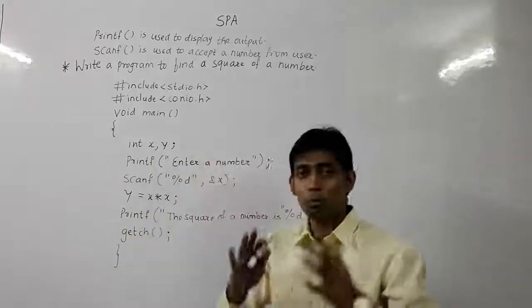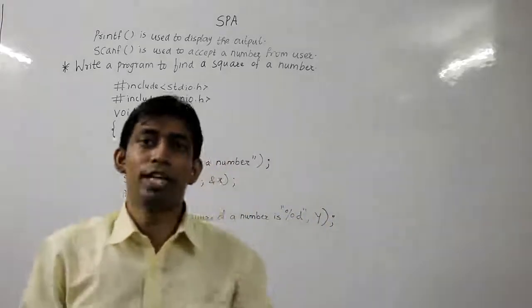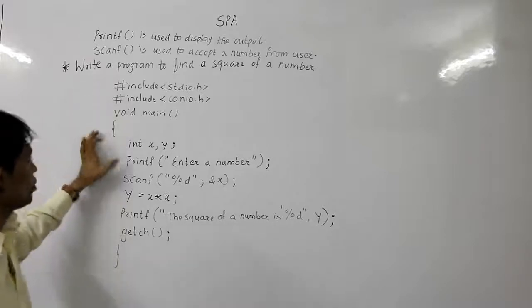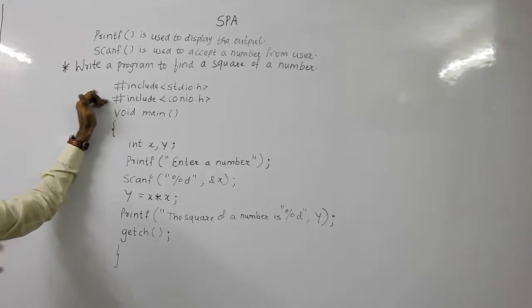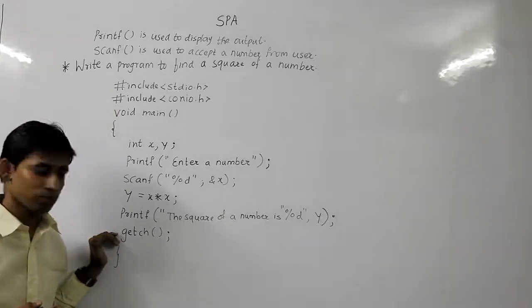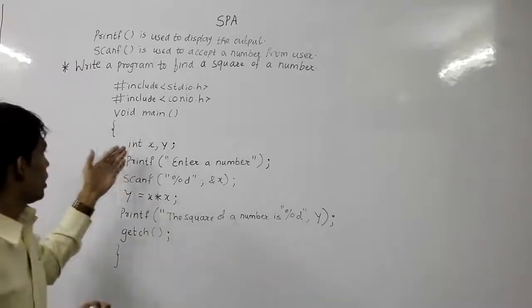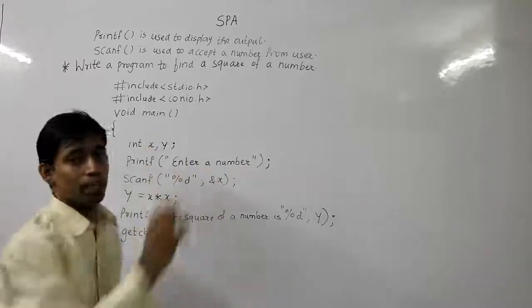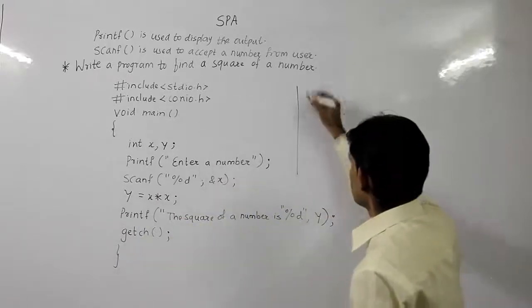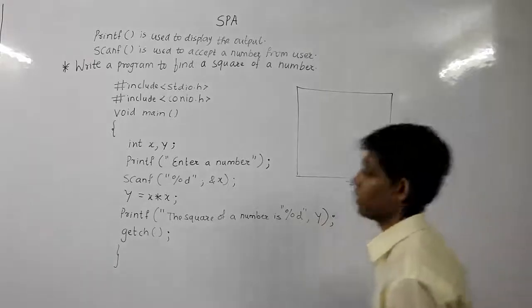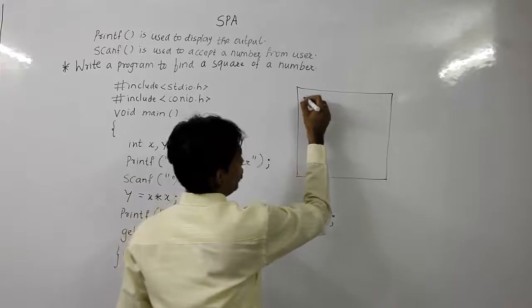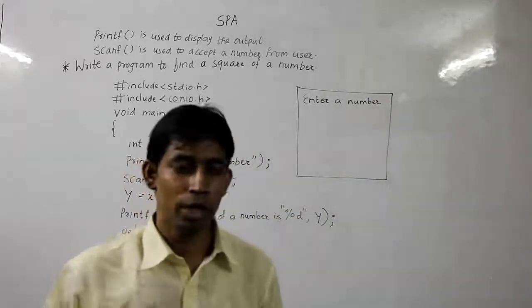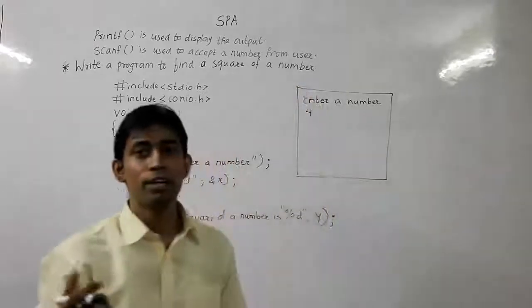Now, I will tell you the output of this. Once we see the output, we understand it better. We will go from computer's point of view. How he understands. He starts with this. A door has been opened to use printf and scanf. That is, computer's mind. Conio.h. A door has been opened to use this function. Getch. Then, a main function has started. He has come to this. Computer's mind. There are two integers, variables. x, y. Then, printf. He will print something on its screen. Let's draw that screen. This is your output screen. So, computer has come to this part. He has to print something. Enter a number. Now, it's your time to input a number. Let's take an example. You have inputted 4.